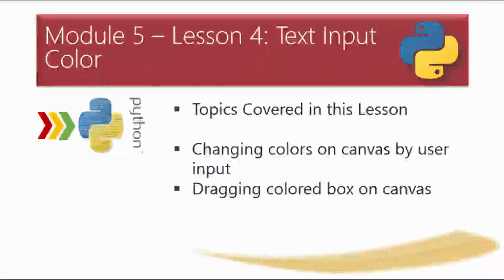So in this lesson, I'm going to demonstrate a couple of things. First, we'll take a look at how to work with various colors and have the user provide input. In other words, the click of a mouse button would change the canvas to different colors. And of course, we will define these colors and tell Python that whenever someone clicks on the canvas, it should change the color of the canvas itself. So that's our first task in this tutorial.